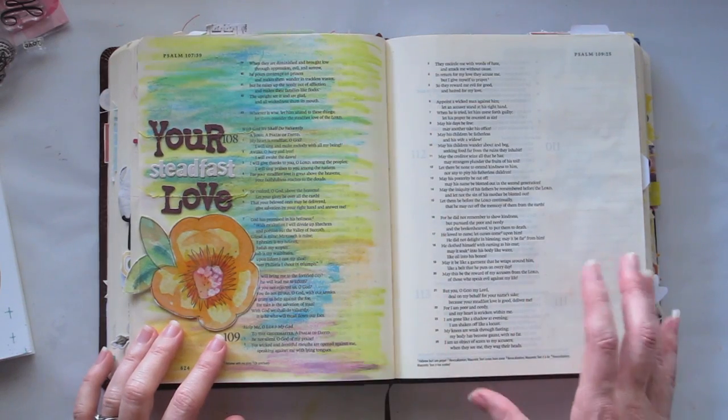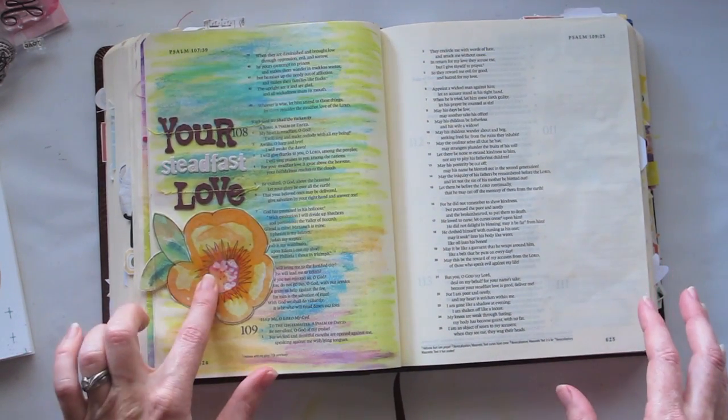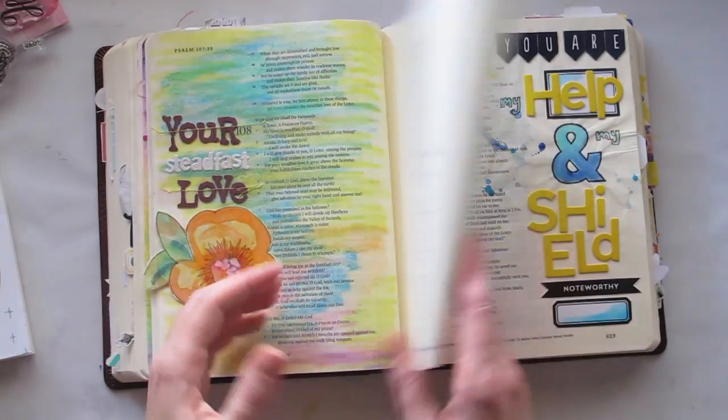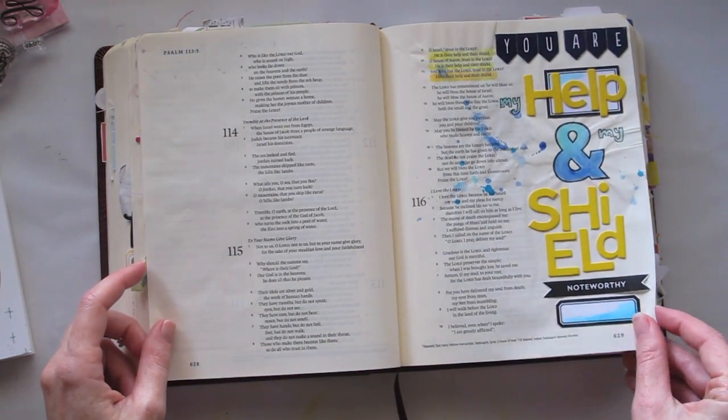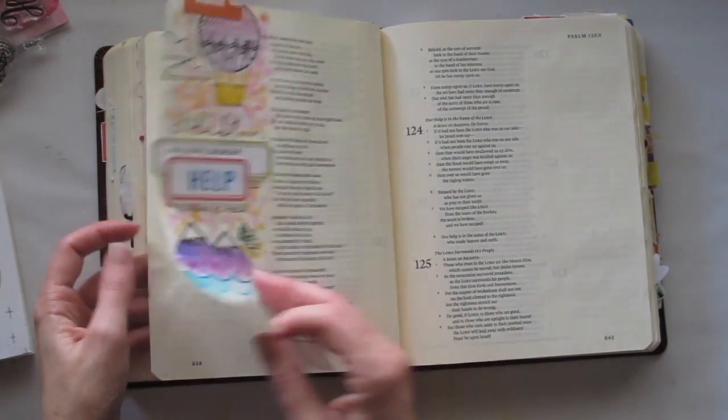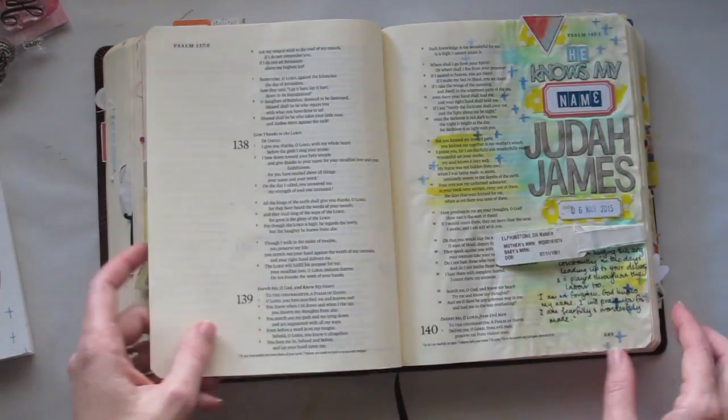These were my gelatos that I used on this occasion, and this flower that Mariah actually drew on a piece of paper that I've cut out and stuck in there. Lots and lots of alpha stickers. Lots of stamping. You've seen that process video.